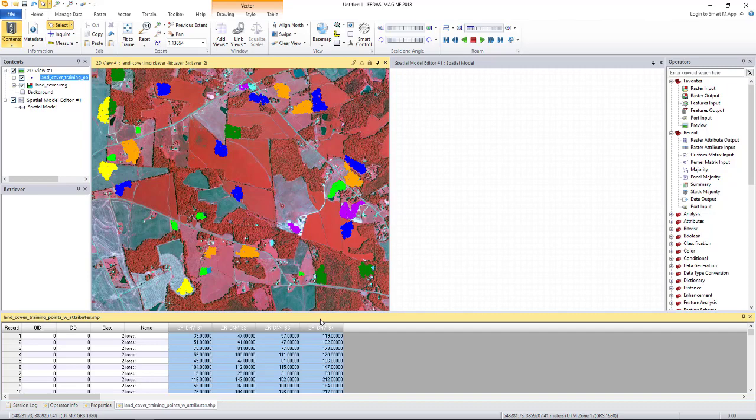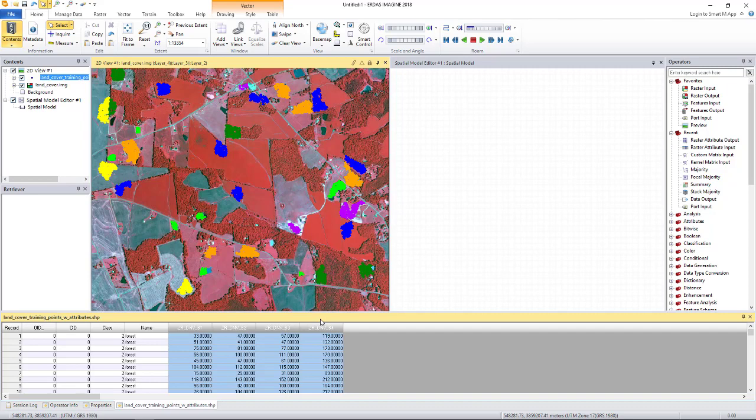Classification has to be done on the same properties of the data that you trained your algorithm on. Otherwise, you will not get good classification results. In this case, since the raster will be classified based on its pixel values, the algorithm will also be trained based on these pixel values.